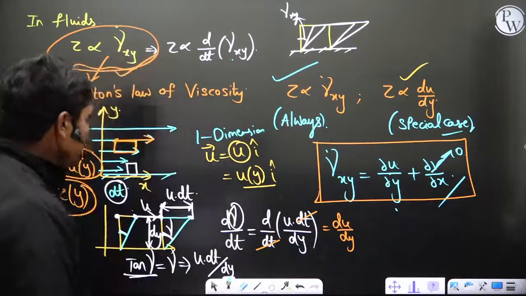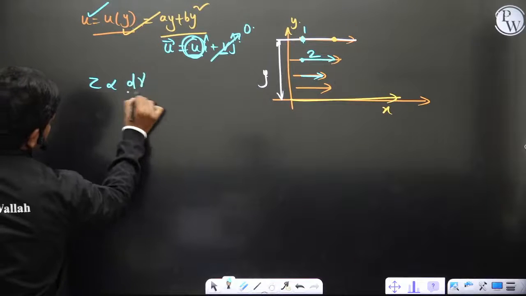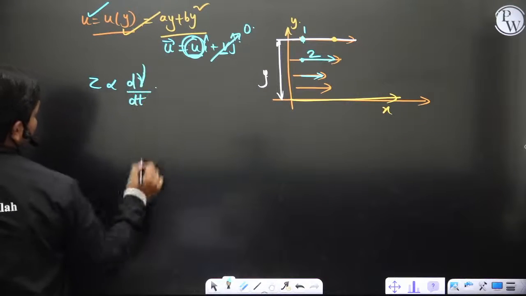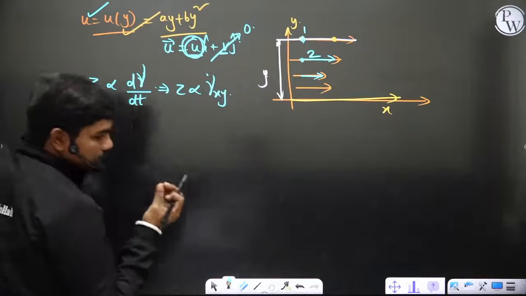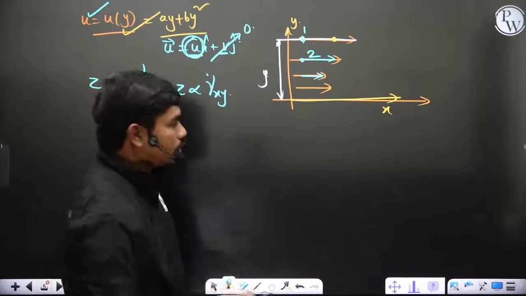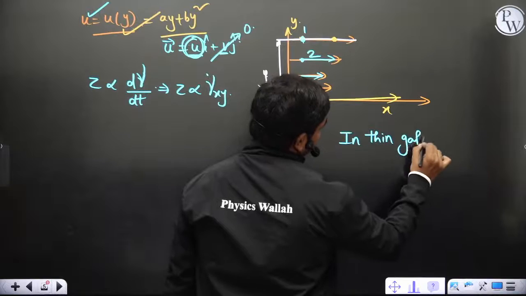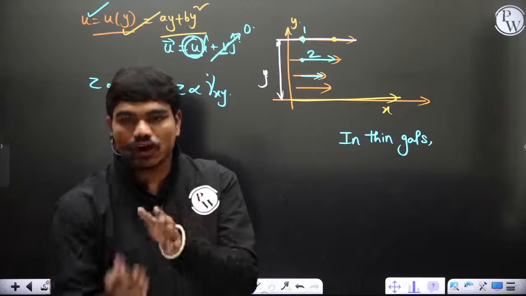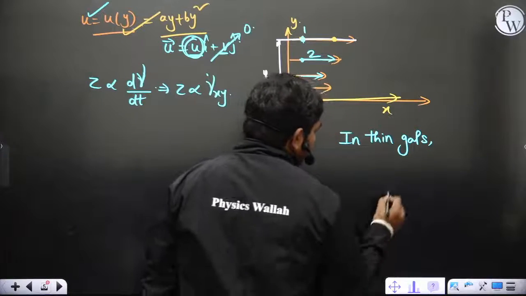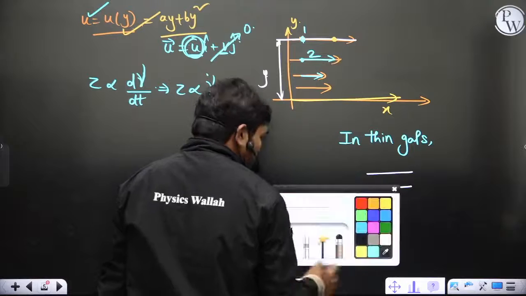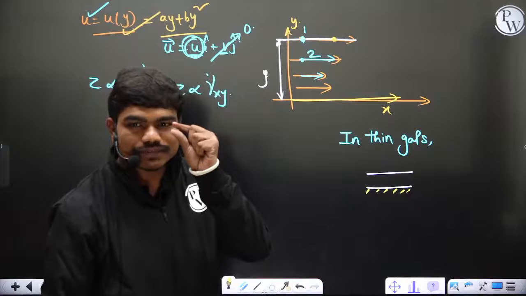Is this clear? Now let us see if this is the case. We have this d gamma by dt, the shear strain rate, or sometimes you write this as tau is proportional to gamma dot xy. Now generally in case of very small velocity profiles or in thin gaps, like clearance between shafts or movement of fluid in very thin channels, in these kind of situations, look, I'll ask you one thing. It is purely an assumption, okay? Again, it is purely an assumption. Let us suppose this gap is very, very small.